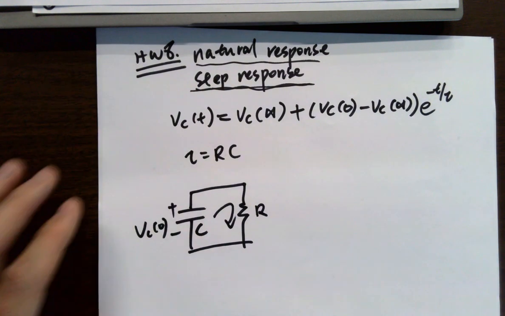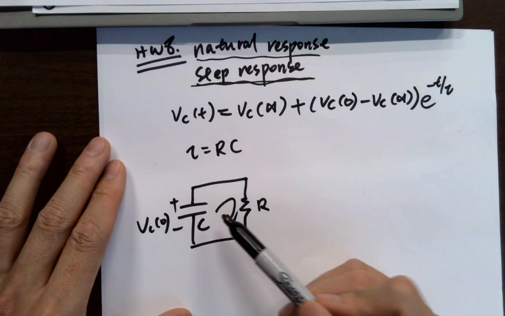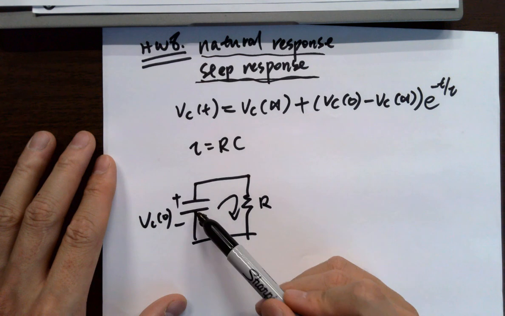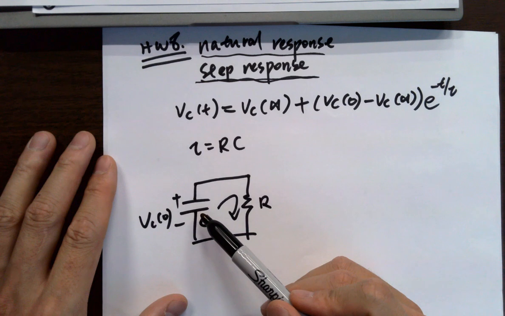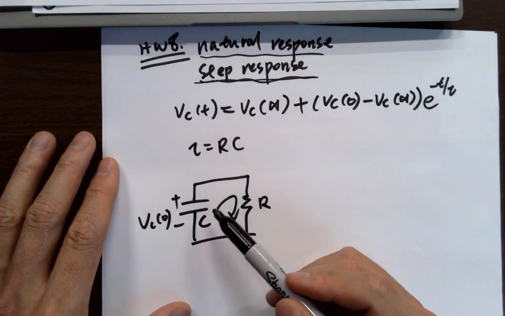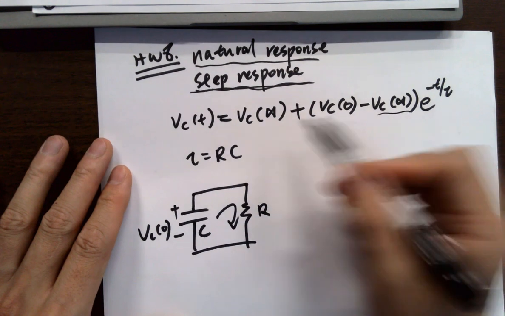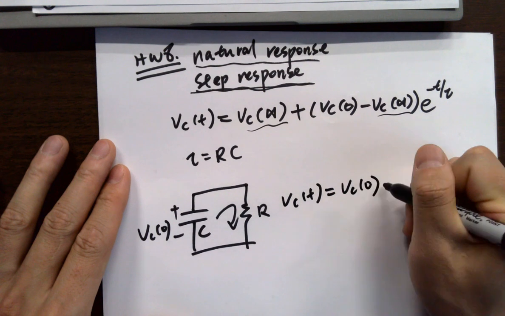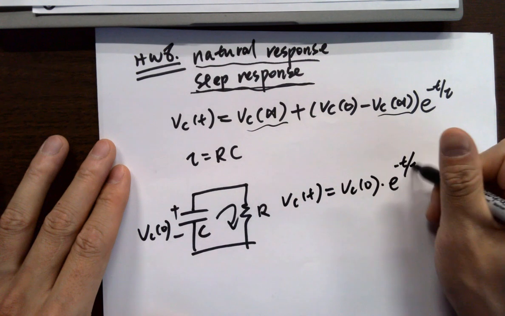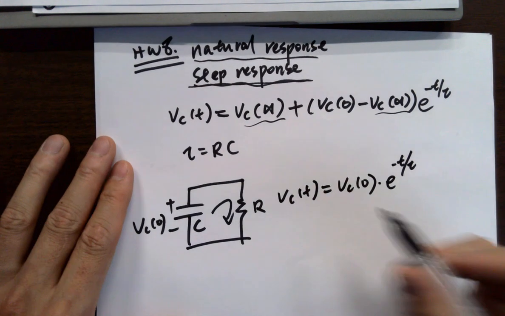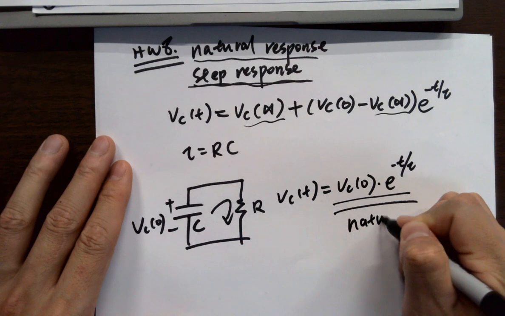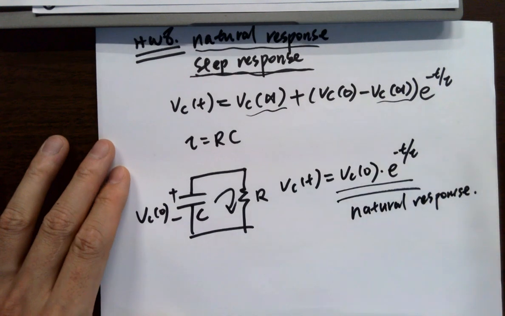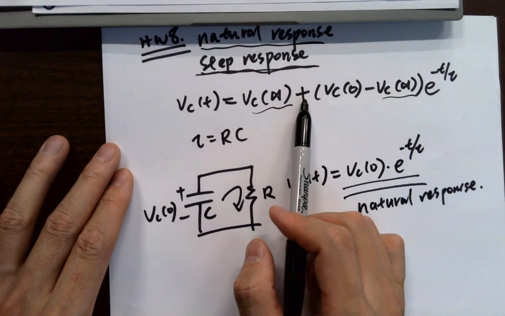How do we find that out? So for this one, whenever you discharge from the capacitor through the resistor, what's the final voltage across the capacitor? 0, right? There won't be anything, it's just going to totally discharge. So eventually this becomes 0, and VC(t) equals what? VC(0) times e to the minus t over the time constant. And this becomes what? Natural response. Okay? Starts from the same equation.